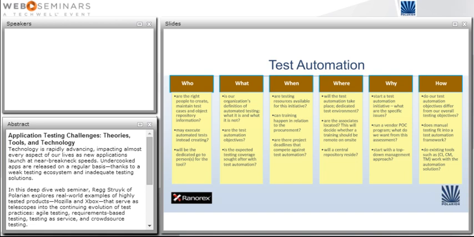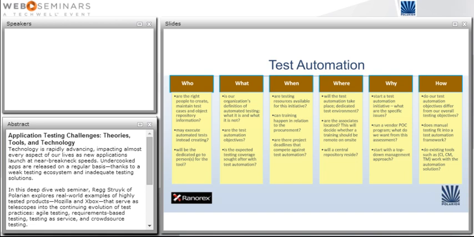What is the expected testing coverage sought after with test automation? This really is looking at your application and your organization and determining which test cases or test areas are better served to be automated as opposed to some manual intervention. When are the testing resources available for this initiative? We need to make sure you are doing automation as a separate initiative, not trying to just squeeze it in. You have a project release cycle that's a 4-month cycle, and now you're going to try to fit in automation, replacing a manual sprint or a manual test cycle just in between.